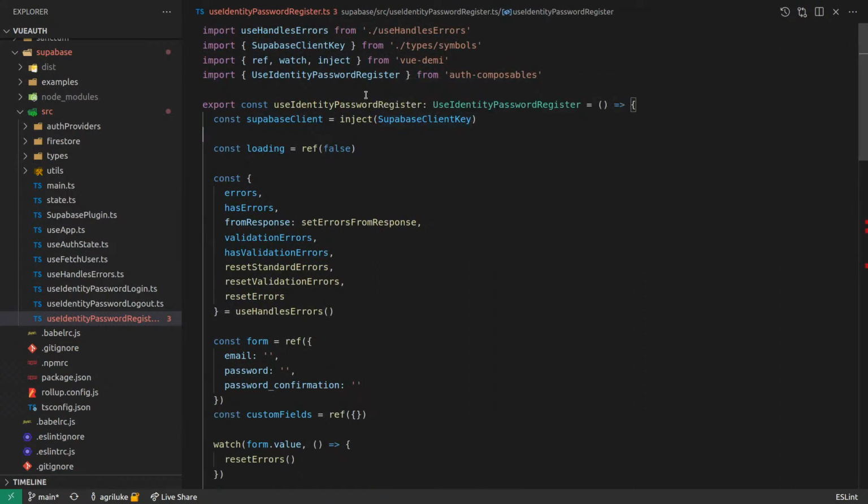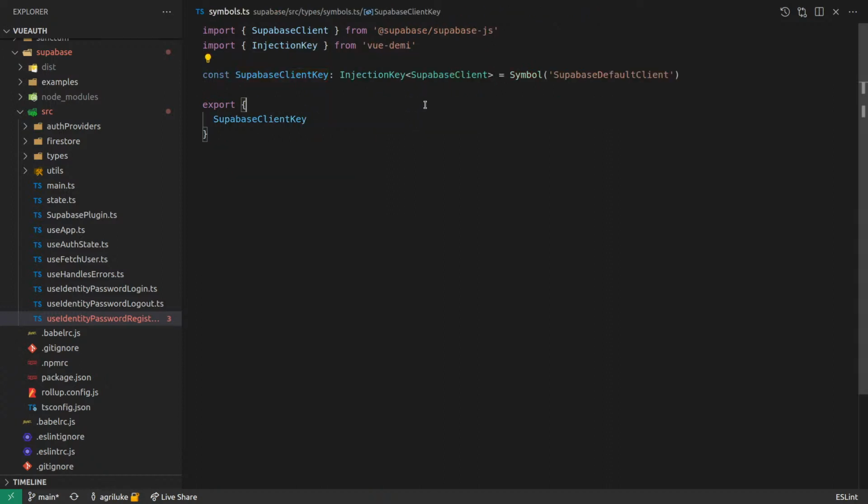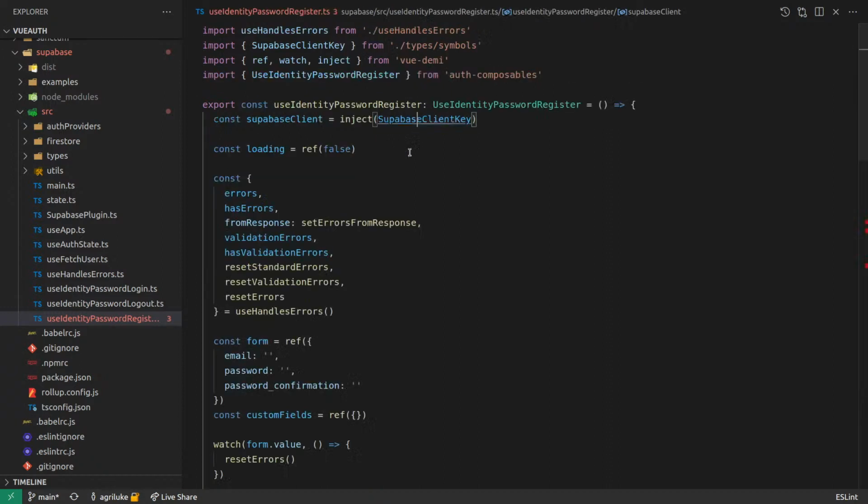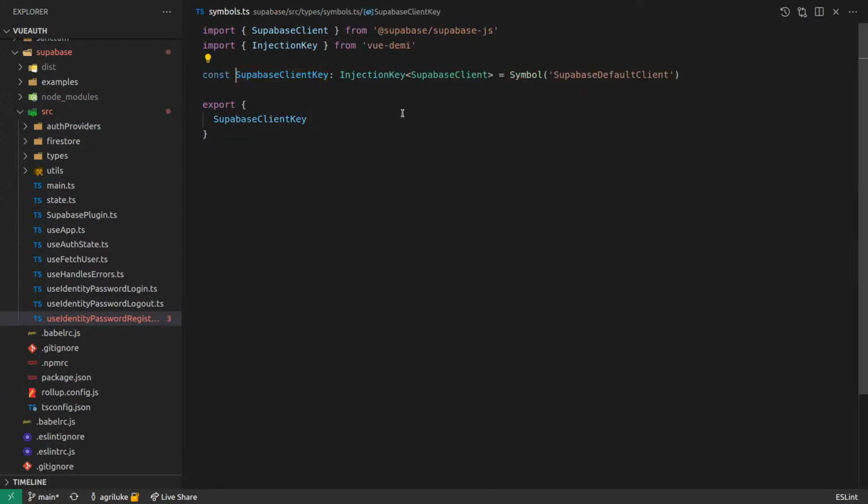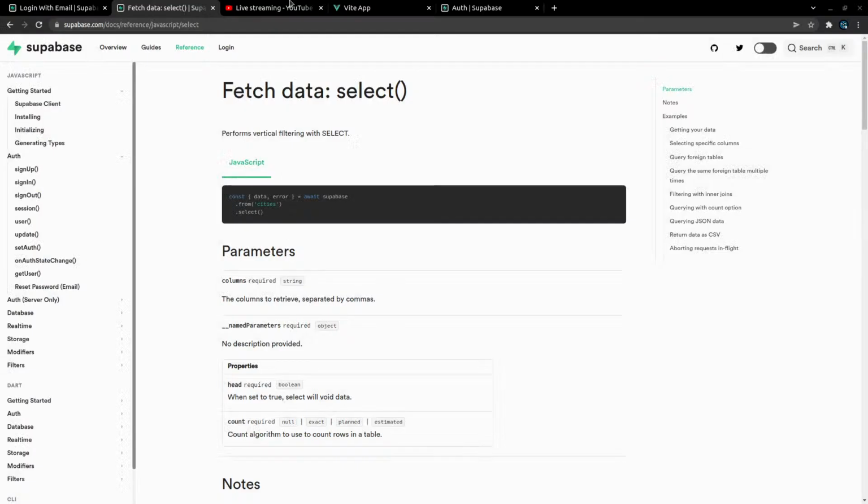Did I ever say that it could be undefined with that inject? Ah, that's the problem. Okay, so how do I inject this? Oh, we probably have to do some sort of a try. Yeah, okay. So what we probably have to do is we have to try have something that is like a function that is get Supabase client. It tries to get the client, and if it's unsuccessful, it throws an error so that when I'm using this, I can say, well, I'm always expecting to have the client show up.